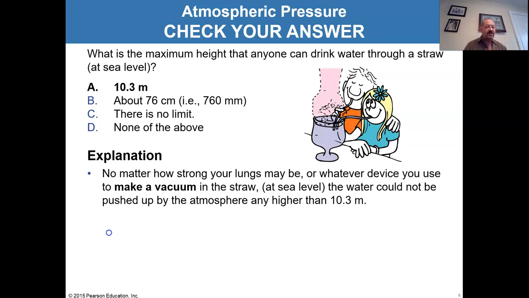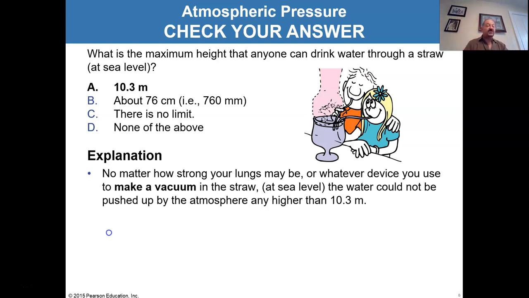No matter how strong your lungs are, whatever device you have, no matter how good a pump you have, the best you can do is create a perfect vacuum. That's the best you can do. Unfortunately, once you create that vacuum, the only force available to push liquid up into the straw is the atmosphere pushing on the rest of your glass of water or whatever you're sipping from. And the weight of that water is never going to be more than the weight of a height of water 10.3 meters high. It's exactly the same, so it can never push more than that. There's just not enough weight of air.